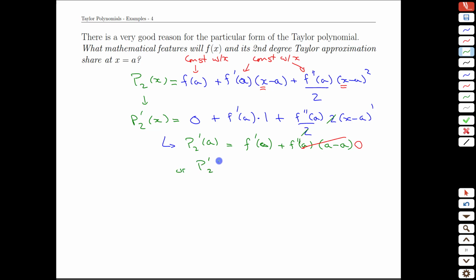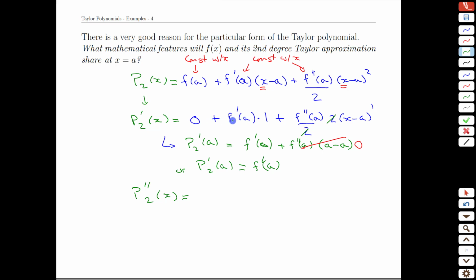So what is special about this polynomial at the point a? Its derivative of our polynomial is exactly the same as the derivative of the function we're approximating. They have that in common. In fact, we already used that information with the linear approximation. We said we want to build a linear approximation, these two terms here, so that the slope of the function and the slope of the line we're building are identical. It turns out the same thing will be true for the second derivative.